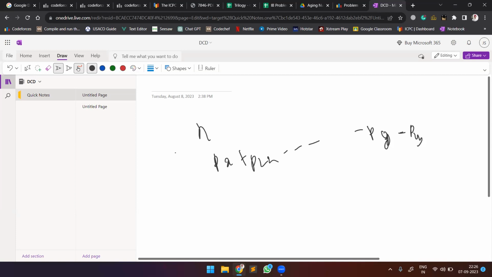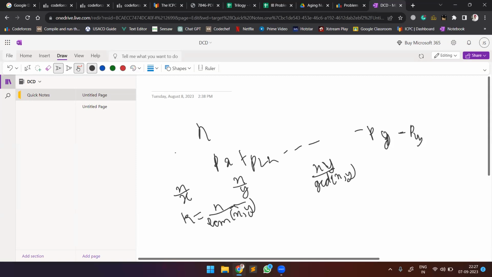So I just have to calculate how many unique positions for X and how many unique positions for Y. How many positions for X? It is n by X, right? And how many positions for Y? n by Y. What are the common positions between X and Y? Basically, it should be n by LCM of X comma Y, the least common multiple of X comma Y. I can easily calculate it by X into Y upon GCD of X comma Y. So these are the common numbers. This is what is present in Y. This is what is present in X. To get the unique numbers for X, I can just subtract this number. Let it be K. So n by X minus K.